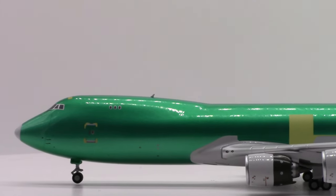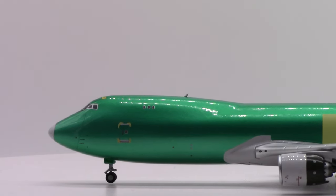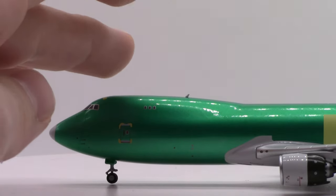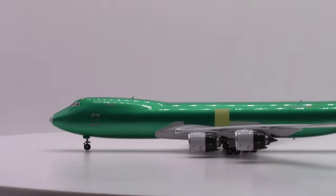I do want to point out, though, you can see the nose wheel right here. Nothing wrong with it. It's the right height and everything else. However, it is ever so slightly not on the ground. Now it is, now it's not, now it is, now it's not, now it is. You get the picture. The airplane is ever so slightly weight-biased rearward. So we got to get our loadmaster in here and just move something a couple centimeters forward. However, it does not quite sit straight and level on the ground in the pitch axis.